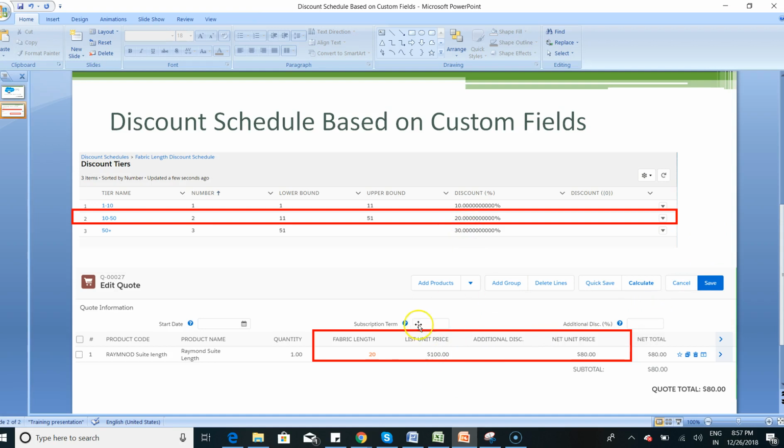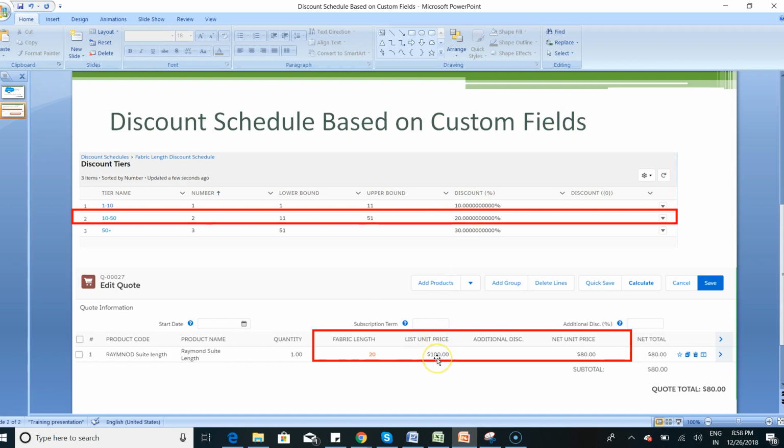Here you see the quote line itself has a custom field called fabric length. If I put a fabric length of 20, then based on that fabric length, this particular discount gets applied. I'm applying this 20% if the lower boundary is 11 and 51, meaning any fabric length in between gets a 20% discount on top of the unit price.